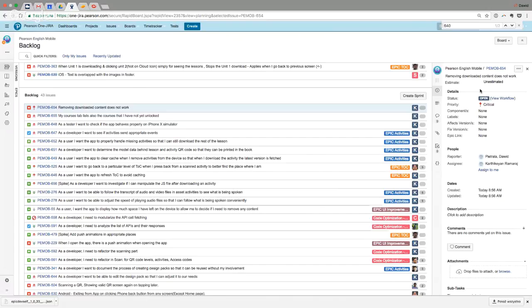And you will just link these bugs without the estimation, right? Without the 3 points. For 654 we will give the estimation and remove the estimate for these other three. Yeah, you just link them.